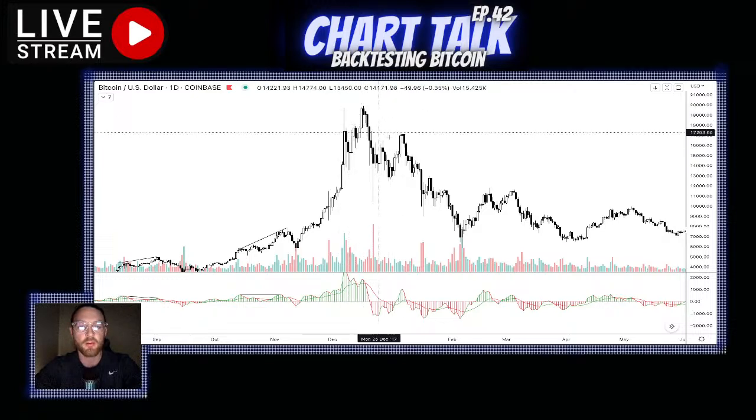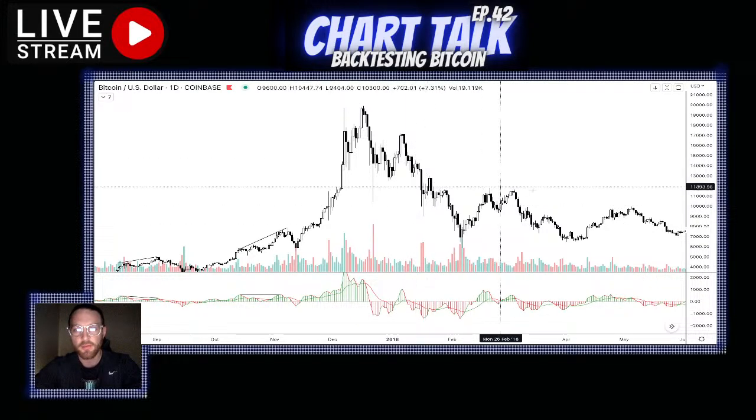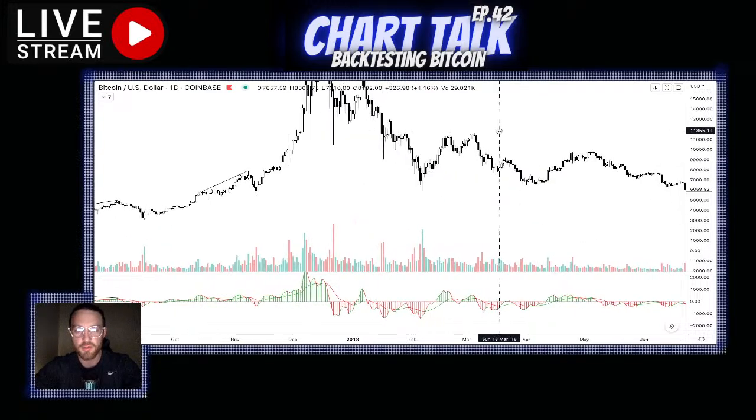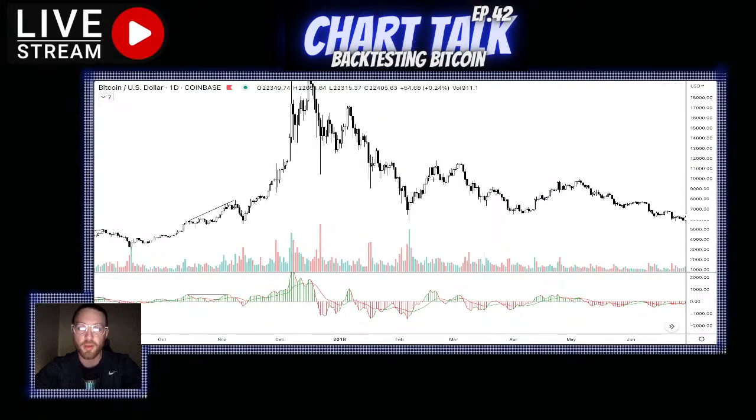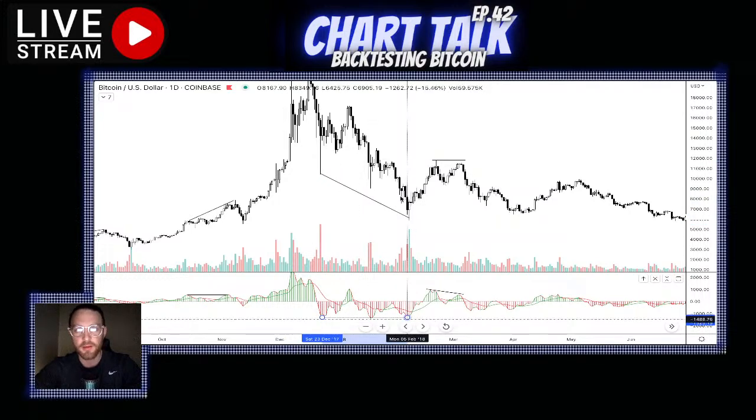There wasn't any divergence here. This made a lower high, and so did this. So now we can start to look for it to flip to the bullish divergence even, but we're looking for bearish divergence right now. This made a flat move here, and then this gave this signal like, hey, this wave is done. Even right here, we get these 3 moves down, and then this is flat, signaling it. Took a while, but it signaled it.